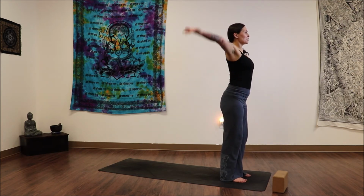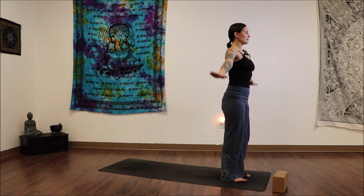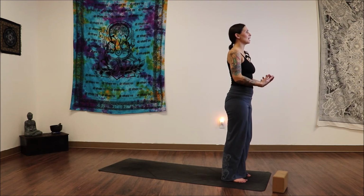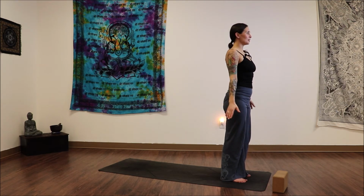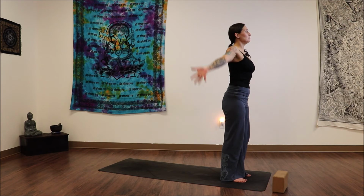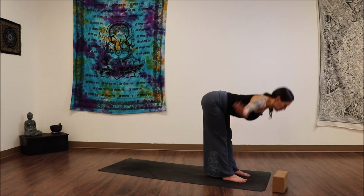Inhale, circle, sweep up, reach tall. As you exhale, press the air down and away. Again, inhale, circle, sweep up. Exhale, press the air down and away. One more, inhale, circle up. This time hinge at the hips, exhale, fold as you circle down.